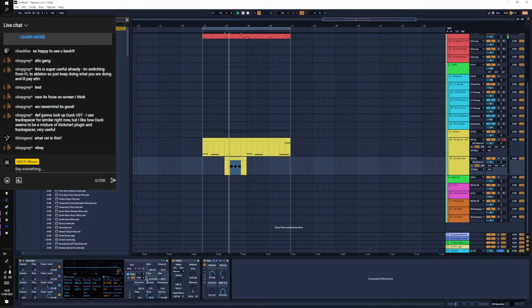Maybe like OSR. No. What about the MS2? I don't want so much drive. I want this kind of clean, this one. Maybe I could have that quite high, then have the filter do the movement.